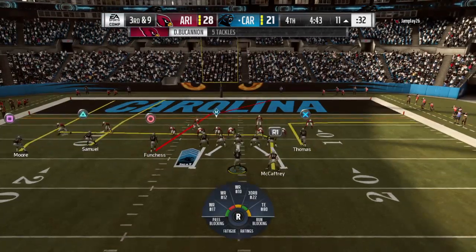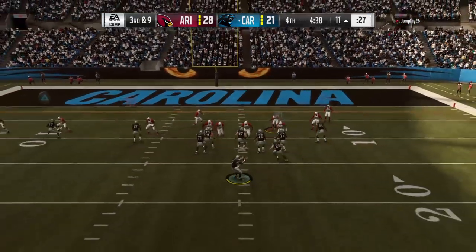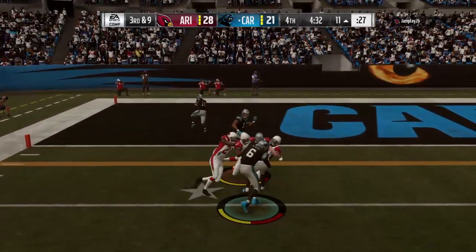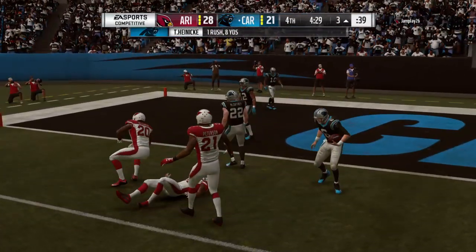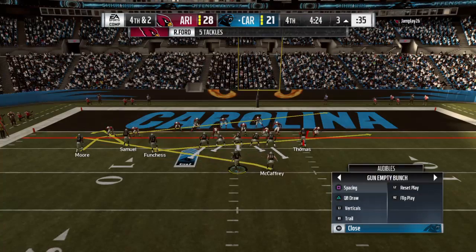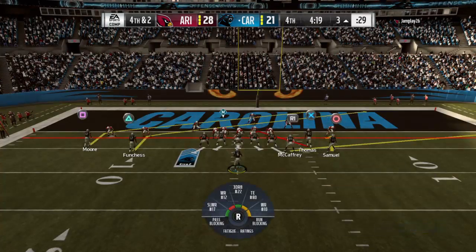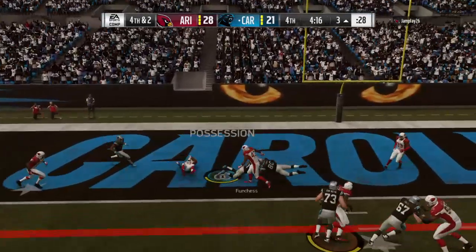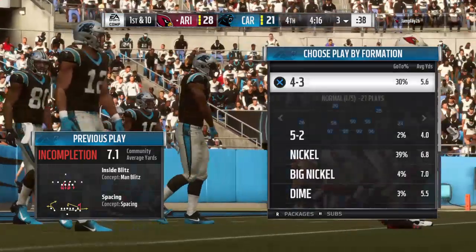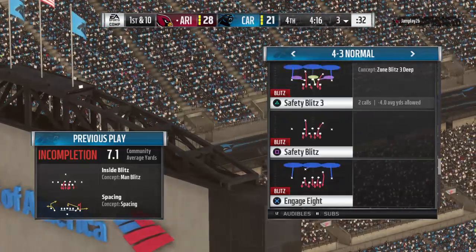It's tough to be a defender in today's NFL because there's so many things to account for in the passing game, including backs sneaking out of the backfield. He'll be brought down here at the three yard line — give him eight yards on the scramble — and now fourth down. That was a good effort trying to do it on his own, but as a defender you're in a tough spot because you have coverage responsibilities behind you. If you take off too quick to get him down he might loft it over your head — better to track with your man defensively, and hopefully your guys in the front seven can get him down.